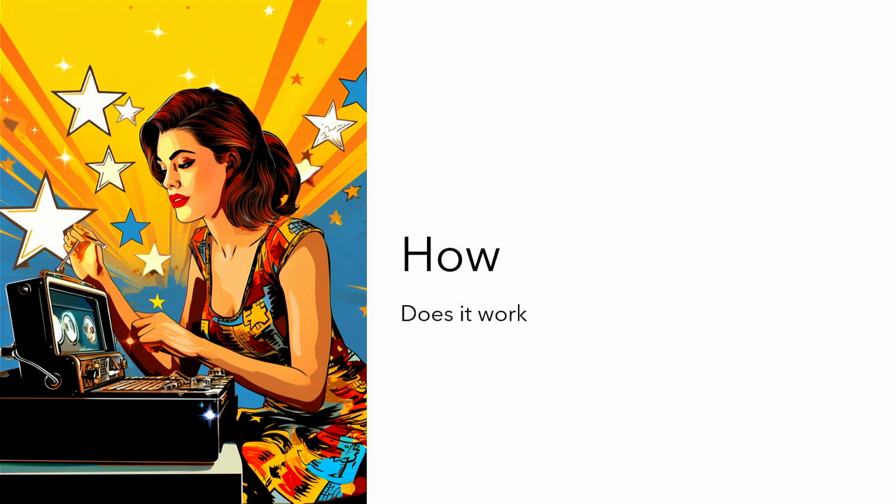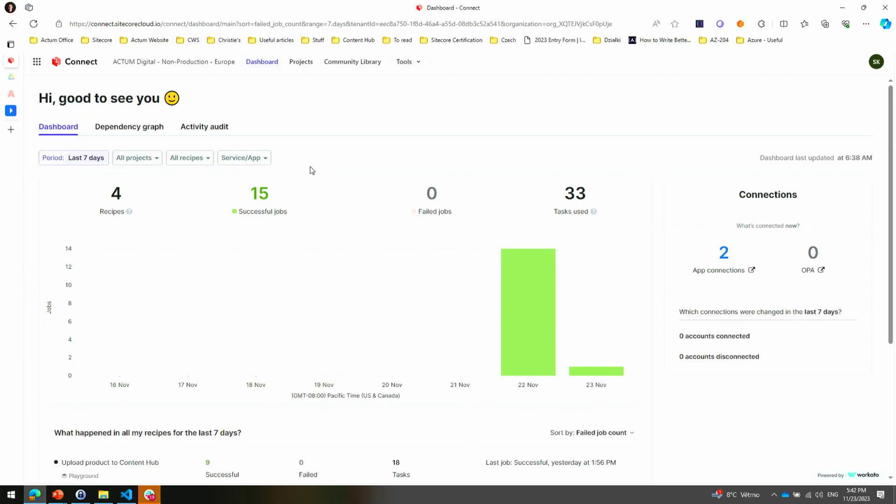Okay, let me show you how Sitecore Connect actually works. It's a cloud-based product, so basically you access it through the browser, and the first thing you're going to notice is a dashboard where you can see the history of your executions, which allows you to monitor how your processes behave. New stuff, so community owned.